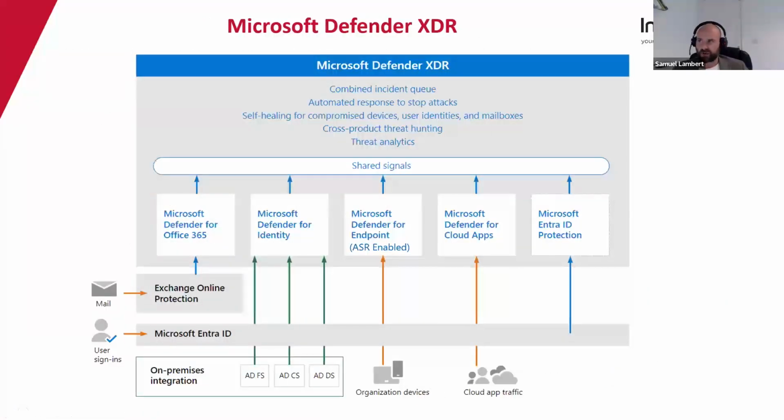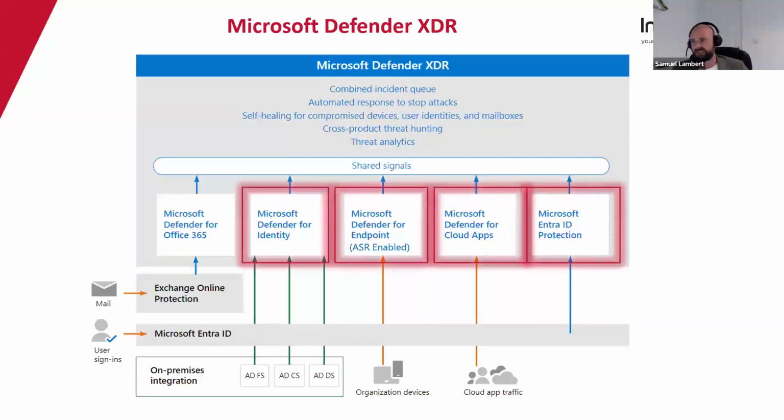Now, if we start to bring all of these capabilities together, today we've discussed 4 out of 5 of these. That's because I couldn't neatly fit Defender for Office 365 in an E5 box. But the principles are the same. You've got a single product which is sending its signals to a shared place, where it's able to correlate them. So it's correlating the risk signals between products, which gives you the advantage of cross-product threat hunting, which you might find more challenging if you're splitting up your security tooling.